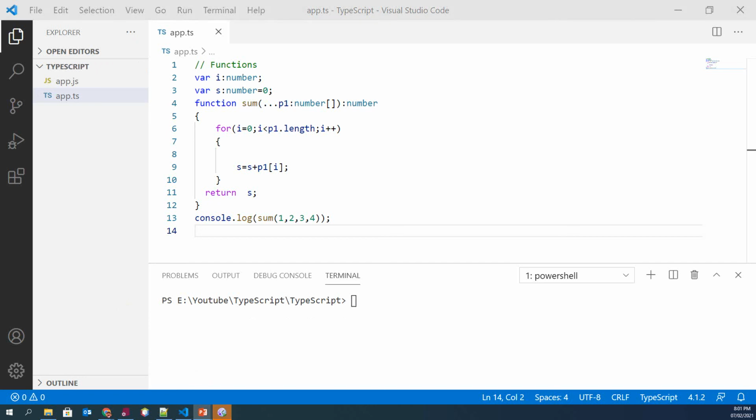The next concept in TypeScript is the anonymous function. Anonymous functions are basically functions that are not bound to an identifier. It means that when we declare a function, we don't have a name for the function. So these functions are called anonymous functions. These functions are dynamically declared at runtime.